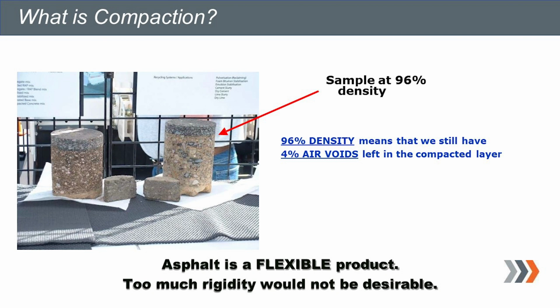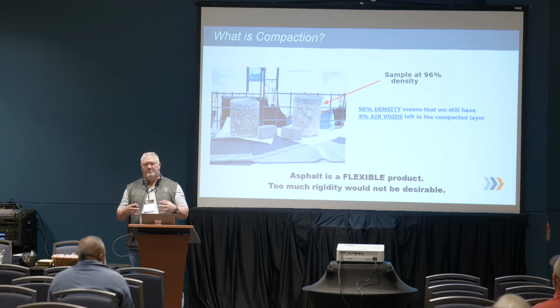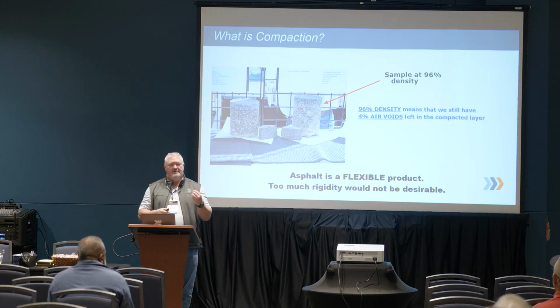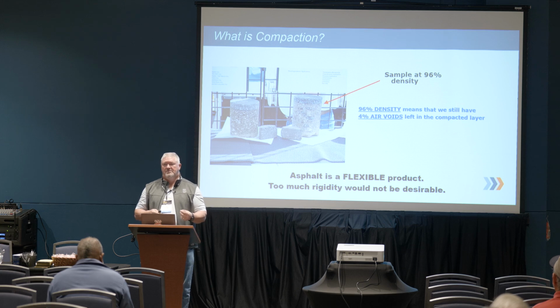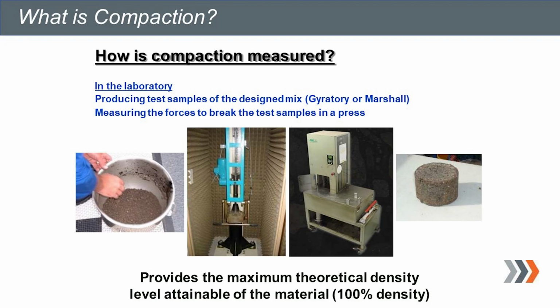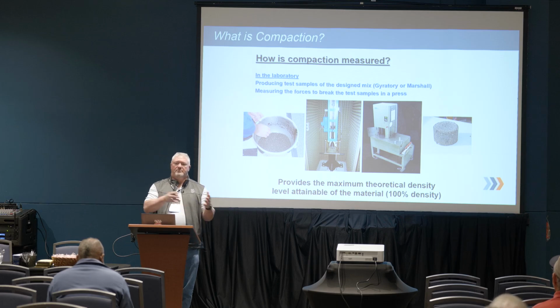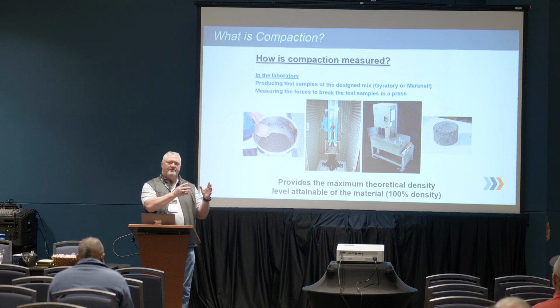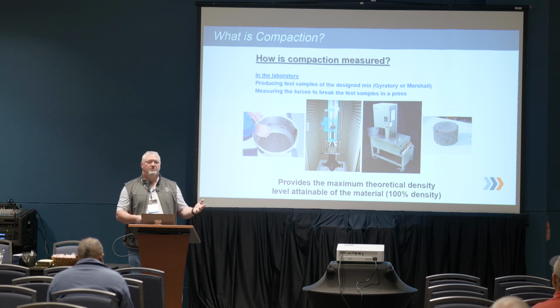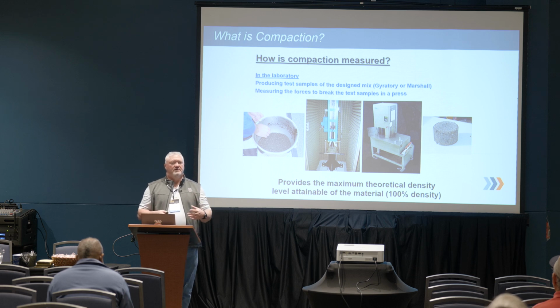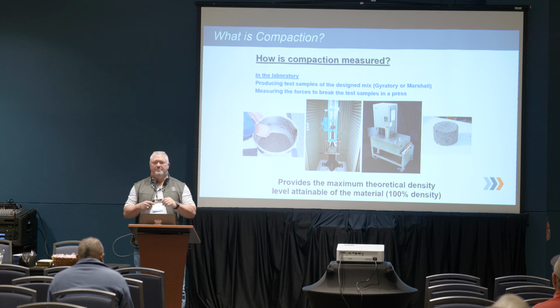I mentioned before, we need to have some kind of air void content in there to move. It's a flexible material, but we want to have the structure there to support the traffic loads that are out there on the roadways. Do the same thing as far as mix design, finding out what is the optimum AC content. We're either going to use a Marshall mix design or a Superpave, and we're going to have different samples with different AC contents, and we're going to find out which one has the 4% air voids we're looking for, and then that's the AC content we're looking for. That's the JMF, job mix formula. That's the material that goes to the plant, goes through the plant, back out on the trucks, into the paver, and on the road.